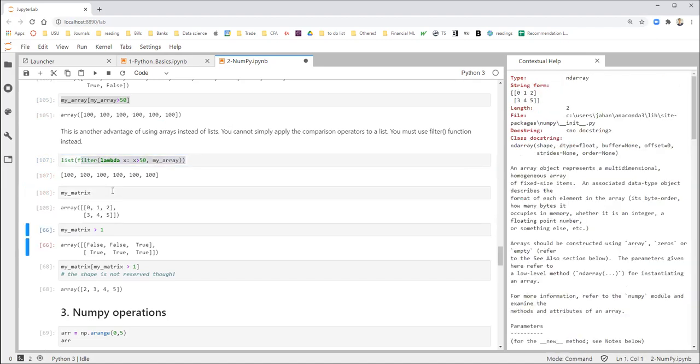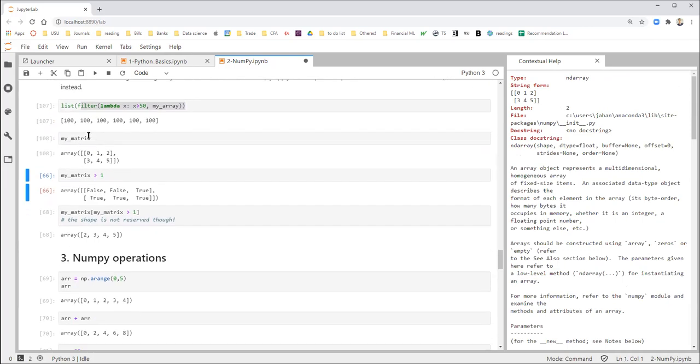All right, then imagine this is my matrix. You can apply the conditioning factors to the matrix. Let's look at the elements that are greater than 1, right? So again, exactly the same thing. It's going to say 2, 3, 4, 5. However, remember, the shape is going to be changed. So the shape is not preserved. Here, this is a 2 by 3 matrix, but now we have a 1 by 4 matrix.